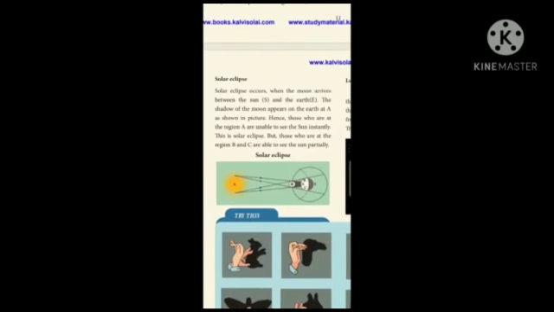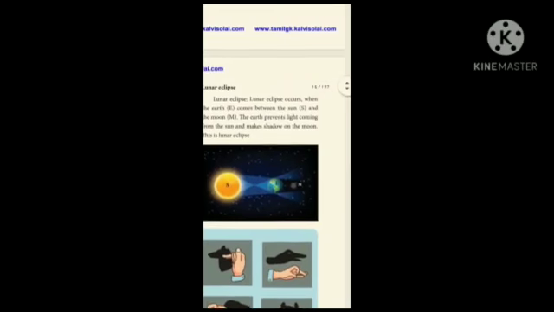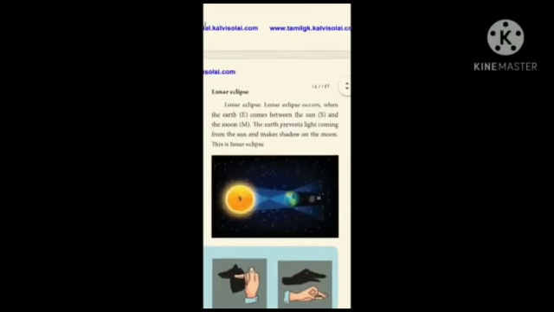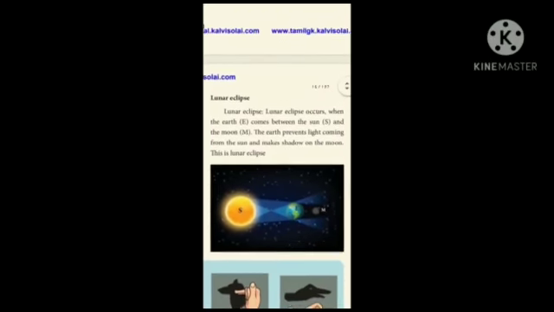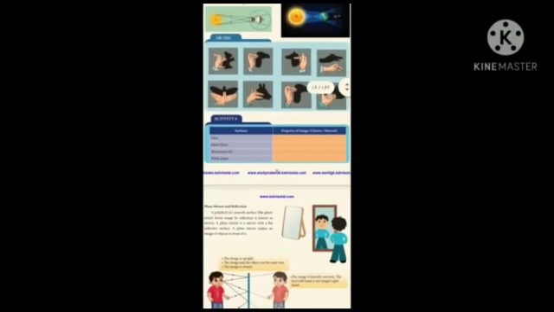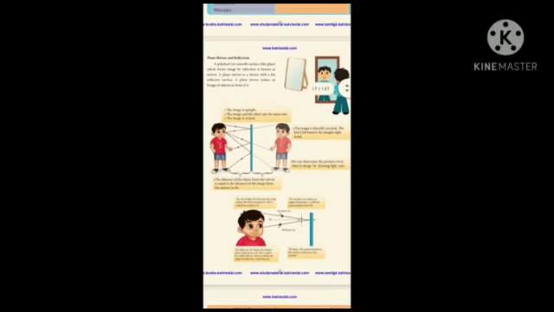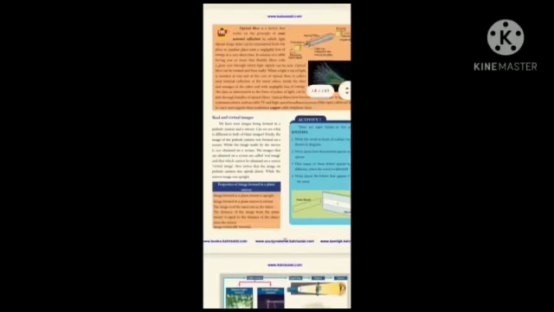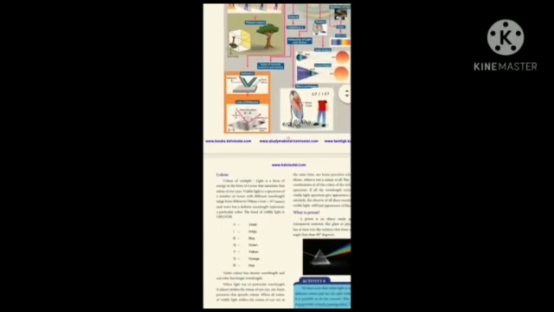Solar eclipse: the moon arrives between the sun and the earth. The shadow of the moon appears on the earth as shown in the picture. Lunar eclipse occurs when the earth comes between the sun and the moon. The earth prevents light coming from the sun and makes a shadow on the moon.